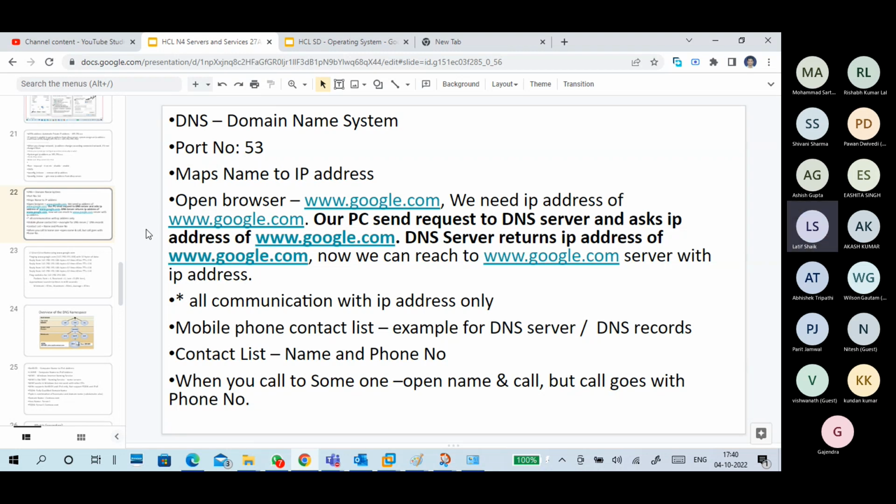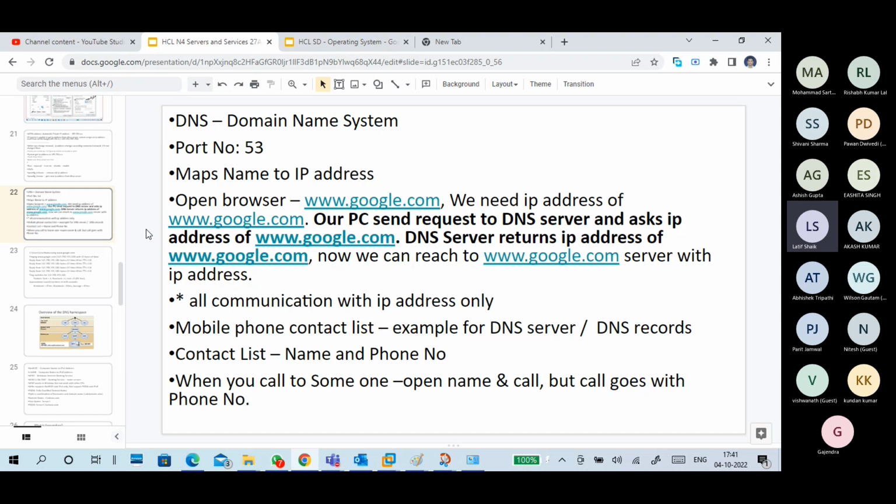You can use a domain name also, whatever name you got, like a particular system in the domain. For example, you want to communicate with www.google.com or docs.google.com or youtube.com or facebook.com. You open it in a browser. We don't know the IP address of google.com, so the request is sent to the DNS server. The DNS server returns the IP address of google.com, and then we communicate with google.com using the IP address.